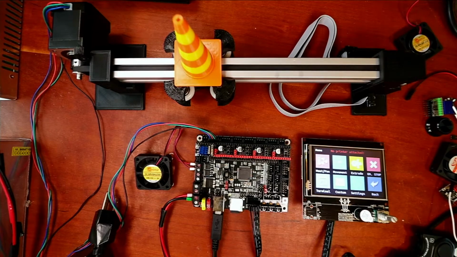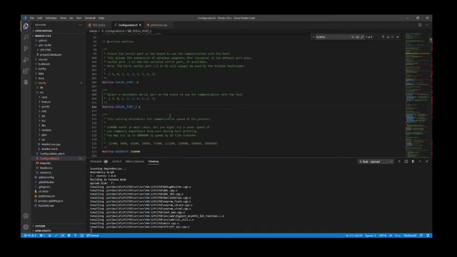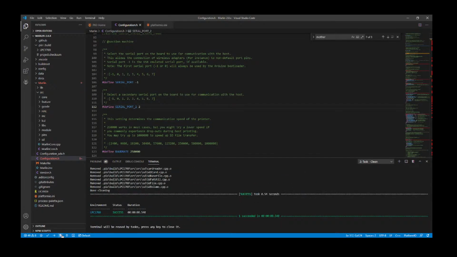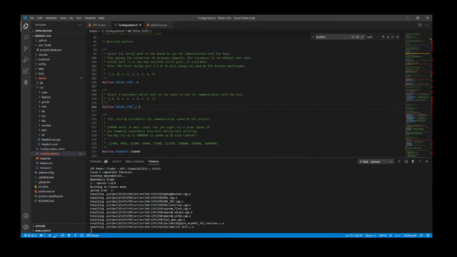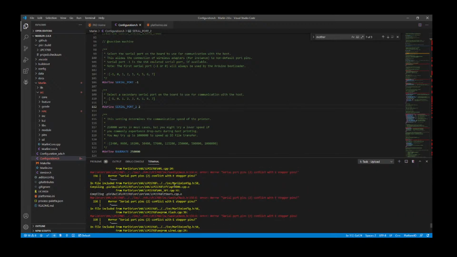So let's go back to VS Code. Inside VS Code we picked 3. Let's try 2 next. Just keep in mind, I don't know if this is going to work because it's just out of the box and I haven't read up on it. And now it's failing. Do a clean, and try that again. And it's still failing. So let's look at what the actual issue is.